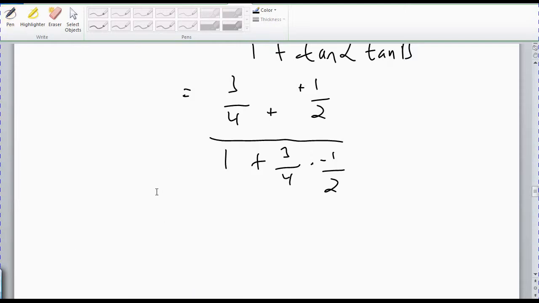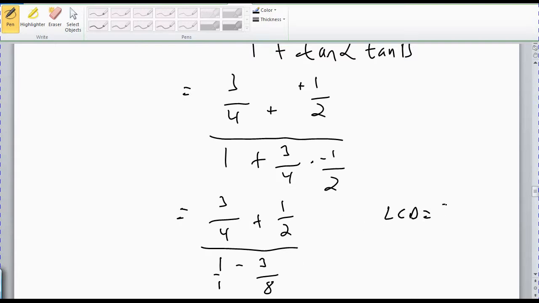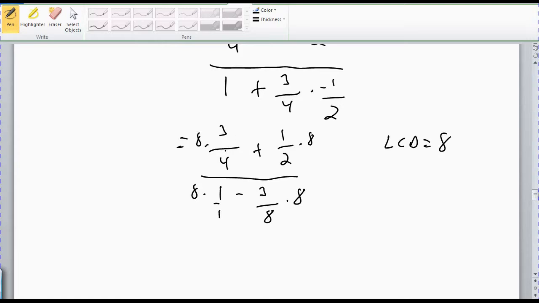Let me show you how to do these kind of quickly. 3/4 plus 1/2 over 1 plus, I'm actually going to change that, because a positive times a negative is a negative. 3 times 1 is 3, over 4 times 2 is 8. And that's actually over a 1, if you want to think of it like that. What's the LCD of 4, 2, and 8? It's 8, the smallest number they all divide into. So I multiply that by 8, and that by 8, and that by 8. I didn't need that 1 down there, but times that by 8. Then we'll reduce. 4 goes into 8 2 times, 2 goes into 8 4 times. These 8's cancel, leaving 2 times 3 is 6, plus 1 times 4 is 4, over 8 times 1 is 8, minus 3.